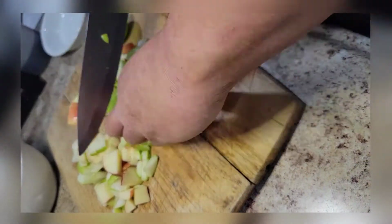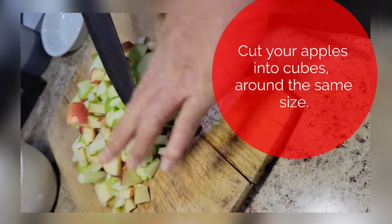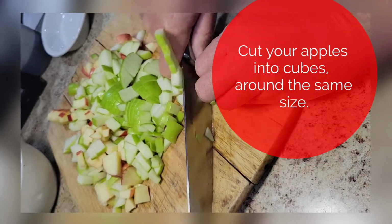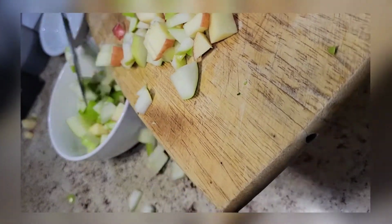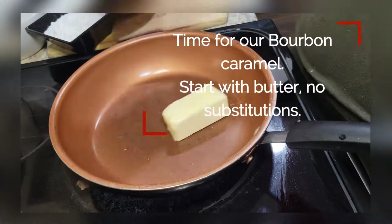First, we're going to start with peeling our apples. I use a mixture of red and green. You want to cut them to around the same size. I leave the peel on. You can take it off, it doesn't bother me. I feel a little more healthier. And by the time you cook them down, you won't even know the peel is there.